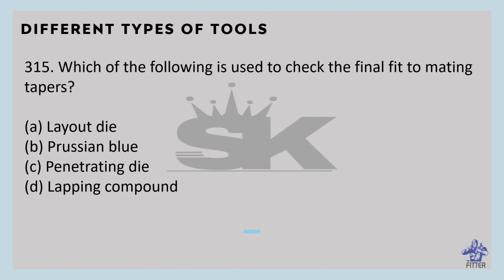Which of the following is used to check the final fit of mating tapers? That is Prussian blue.